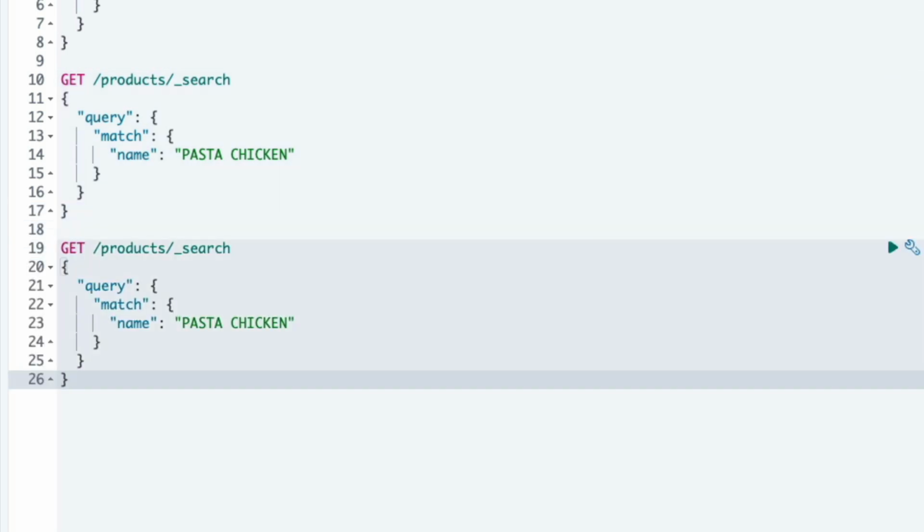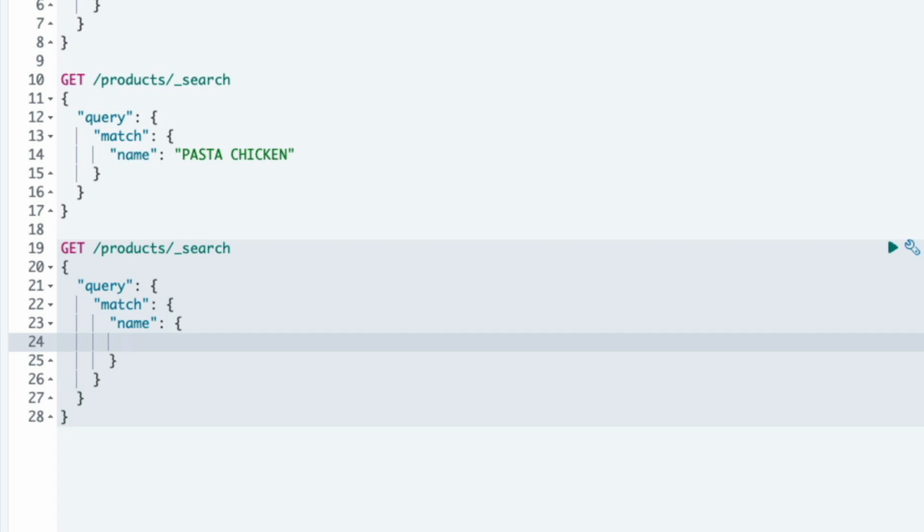This syntax we've been using thus far has actually been a shorthand syntax. Now that we need to add a parameter, we need to restructure the query a bit. In particular, the key containing the field name should have an object as its value instead. We then add a parameter named query containing the value we want to search for.